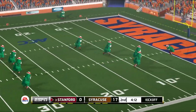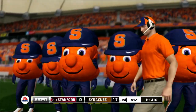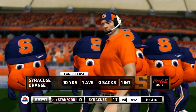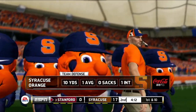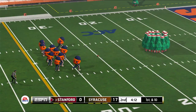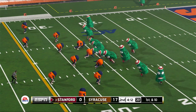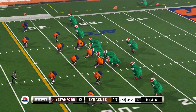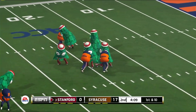Sends it sailing downfield. Looks like they're ready for the kick. And it goes into the end zone, down for a touchback. Well, this defense has got to be proud of what they've been able to do in this football game so far. Love to see the goose eggs up there for this defense. And the way their offense is playing, this game is really shaping together for this team. Things are on the verge of getting out of hand before we even hit the half. These next few drives are going to go a long way in determining what kind of game this will end up being.